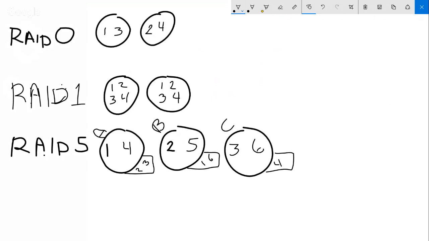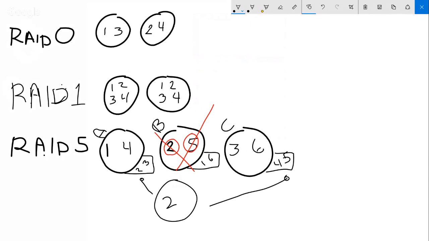So how does that work and why does that work? Well, if for any reason our Bravo disk fails, then we have now lost the data for 2 and 5. So we go get a new disk and plug it in, and we need to rebuild this data. We're going to use the parity information from disk A to rebuild 2, and the parity information from the Charlie disk to rebuild the information for data of 5.